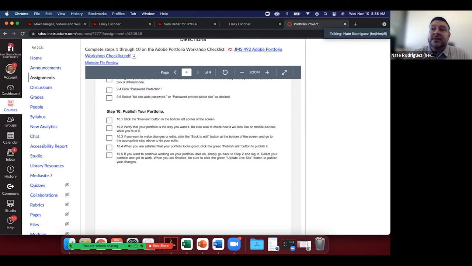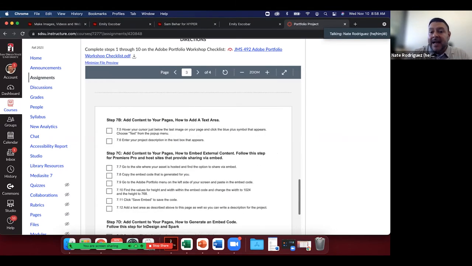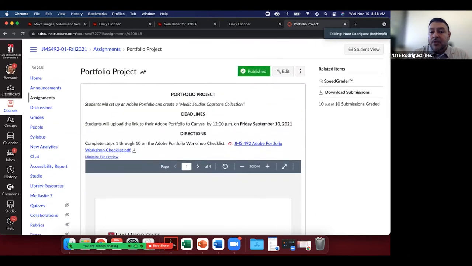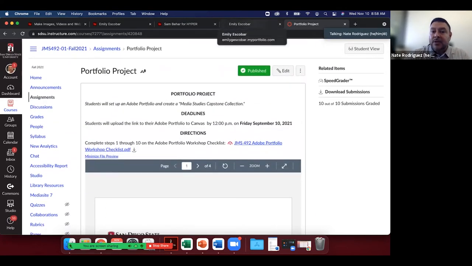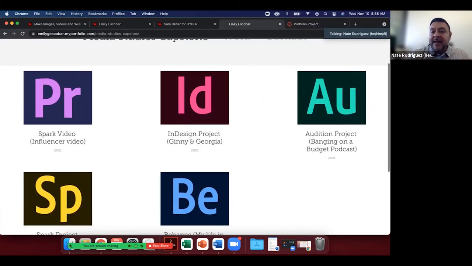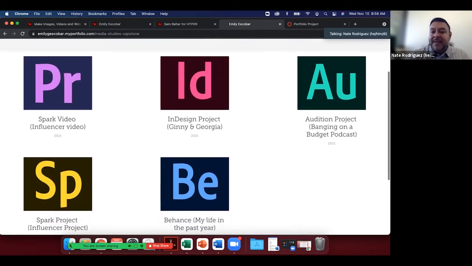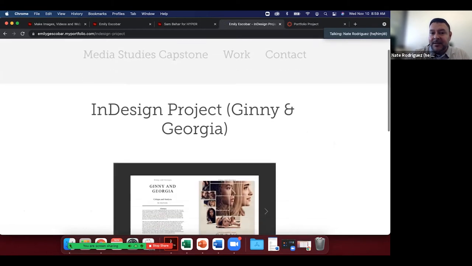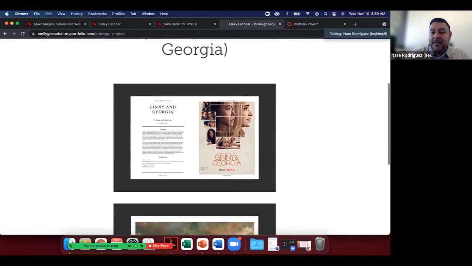So the whole class isn't just how do you use Adobe, it's how can Adobe help you communicate the different things that you're learning and trying to present in the class. And so this is what they do with the Adobe Portfolio. As they start to create different types of content throughout the semester, they then have these little folders, which are also known as pages in Adobe Portfolio, that they can then go to and host their different content that they have created.